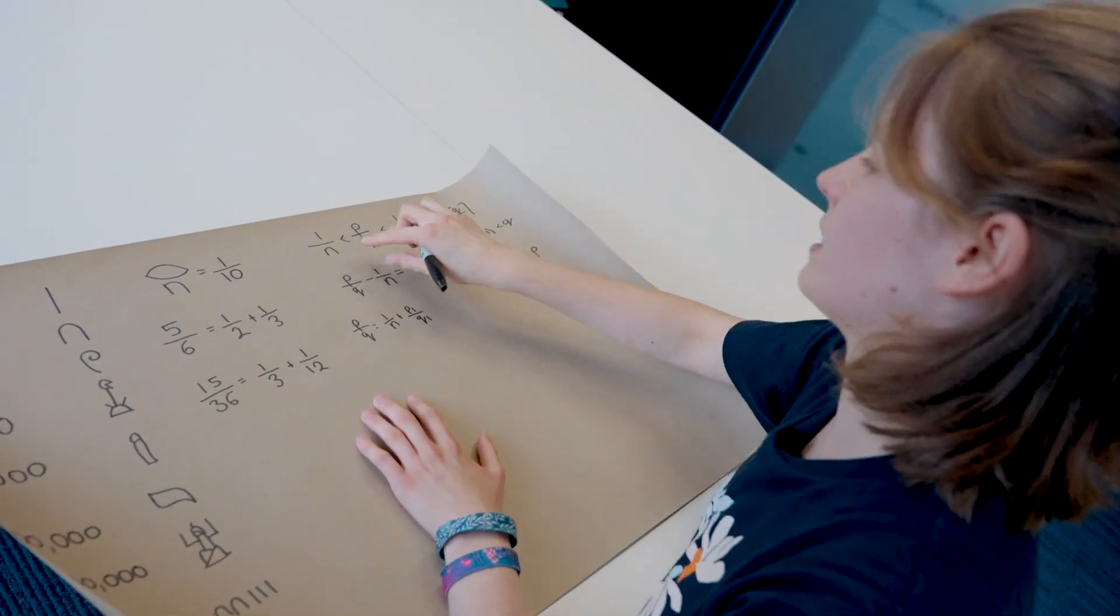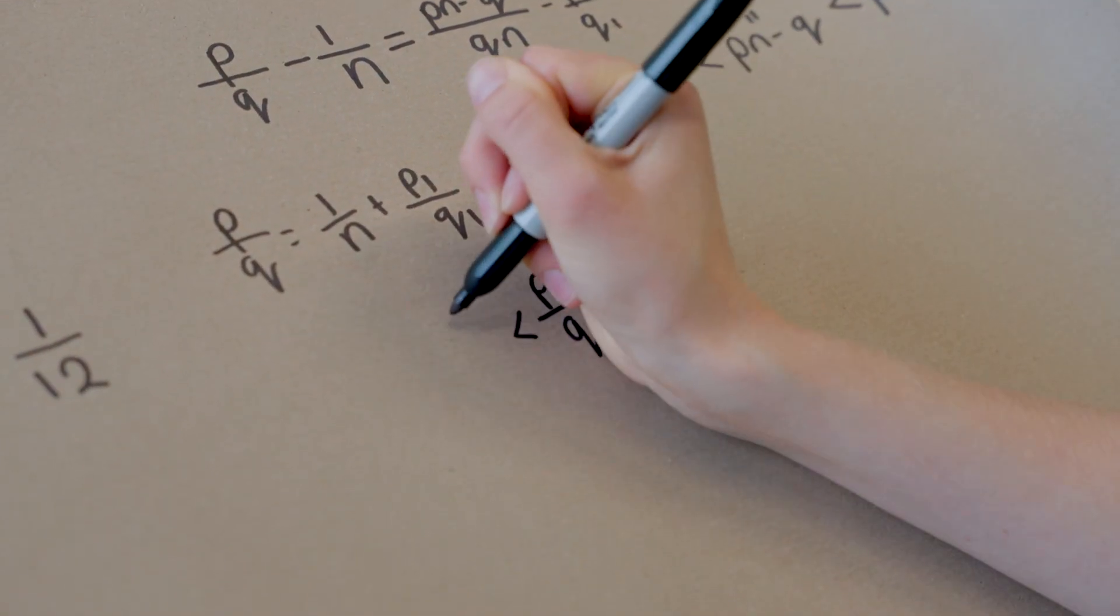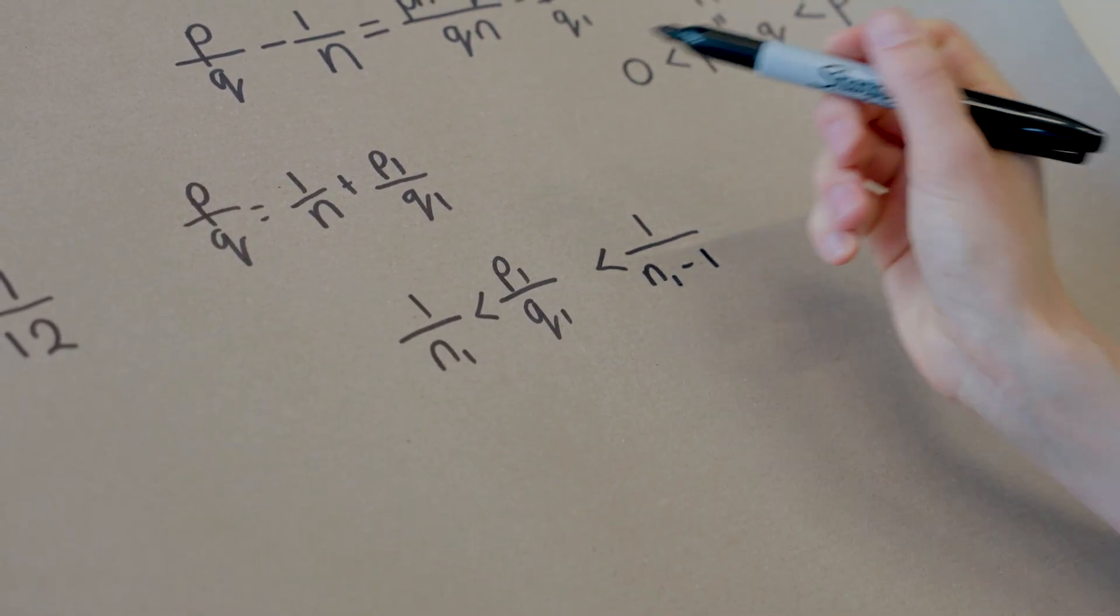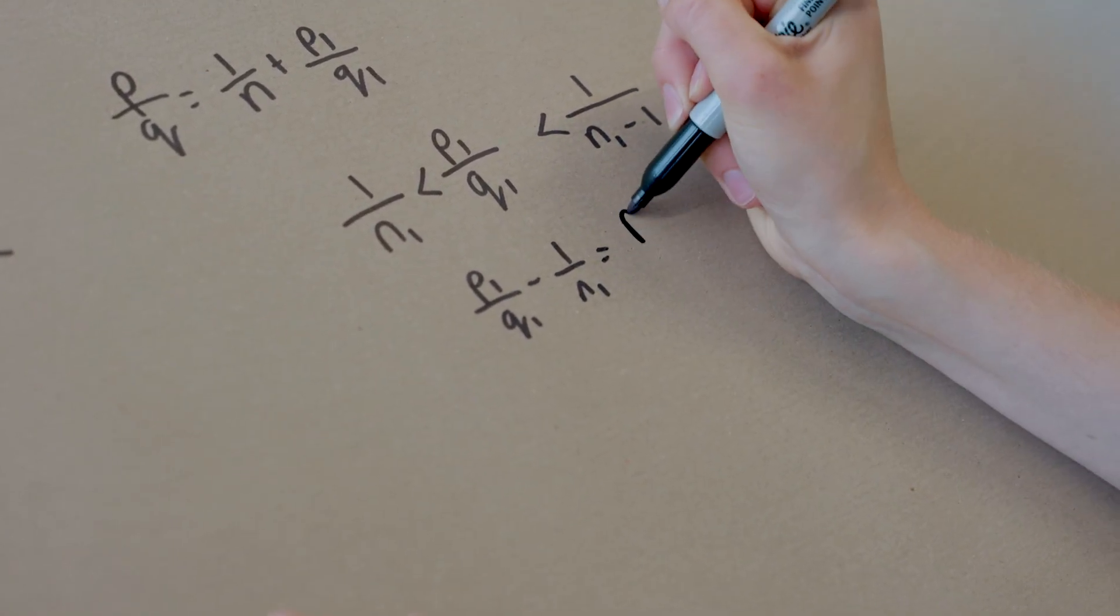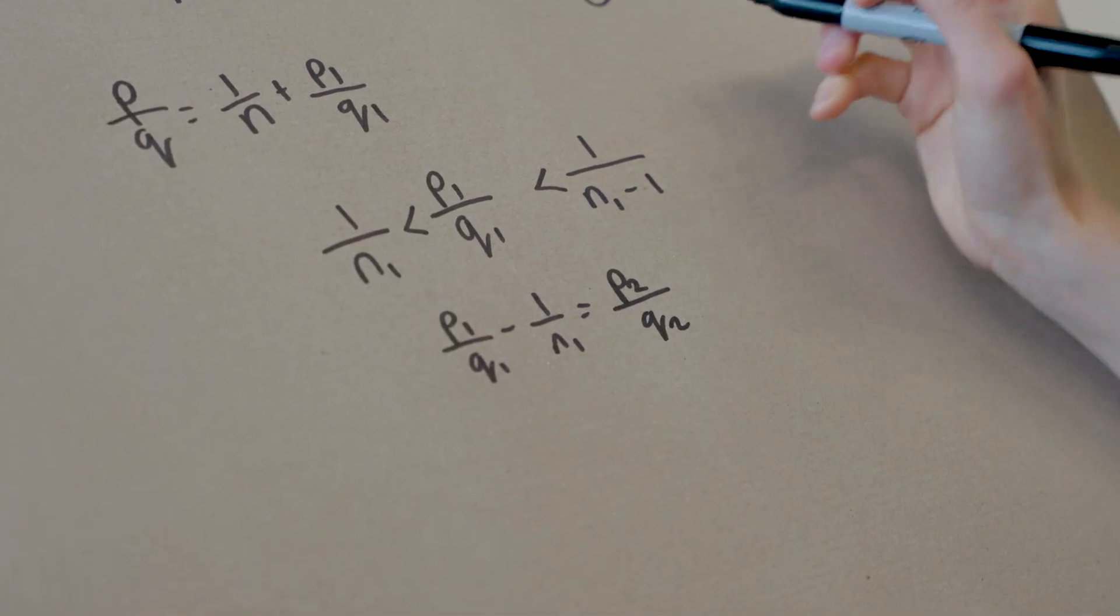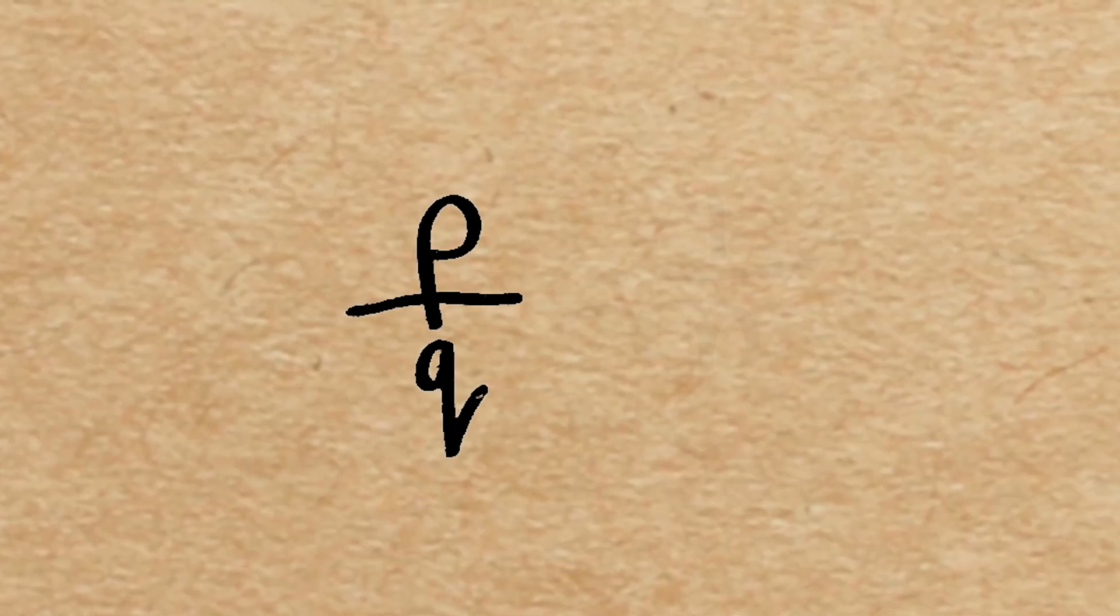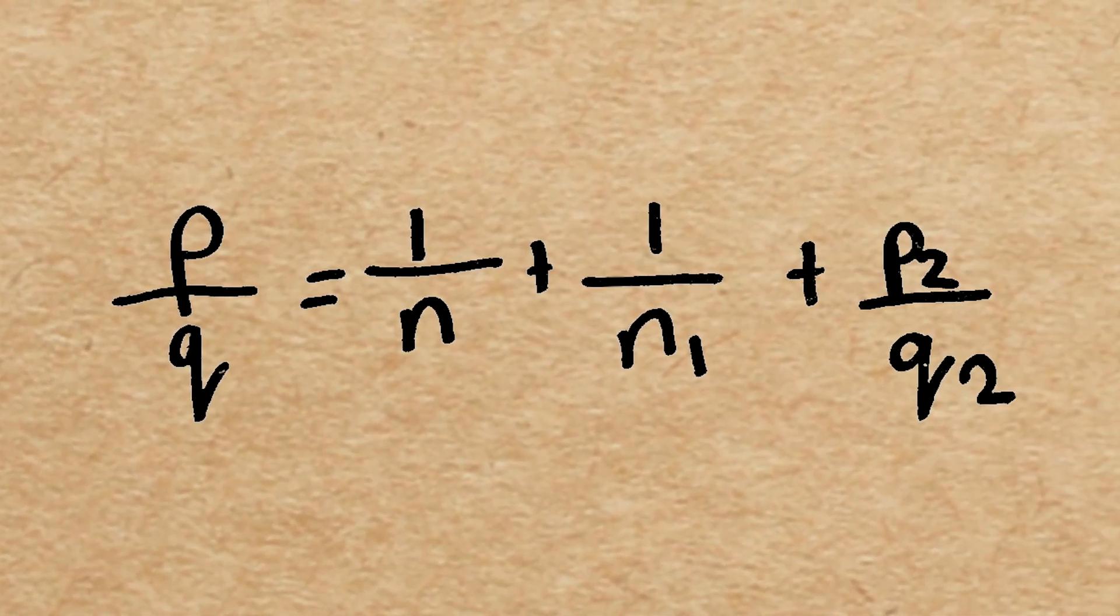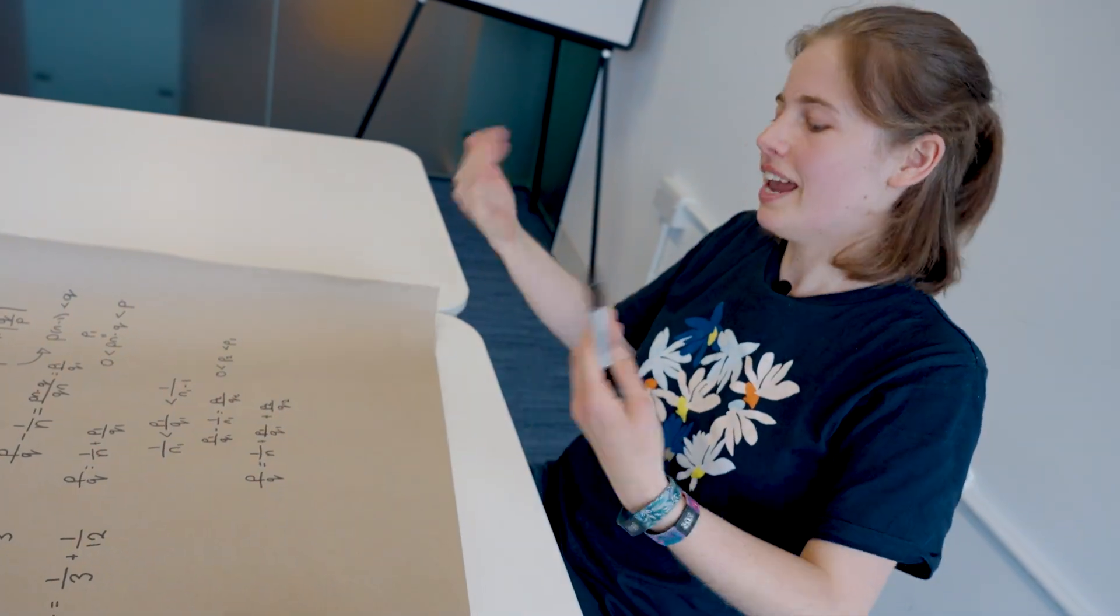So we can then say that, okay, let's find the largest such one over n, the smallest n, that we get p1 over q1 is greater than one over, let's call it n1, and less than this. And we just repeat. And then we'll end up with p1 over q1 take one over n1 equals p2 over q2. And again, we'll have that zero is less than p2 is less than p1. And we can substitute back in, get p over q is one over n plus one over n1, plus then this will be p2 over q2. And again, if p2 is one, we're done. If not, we repeat it again.